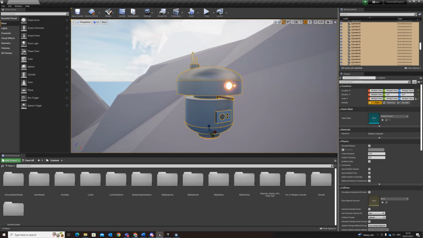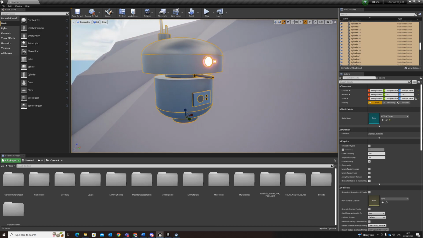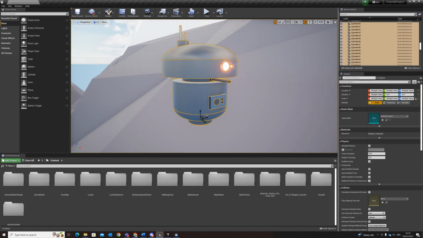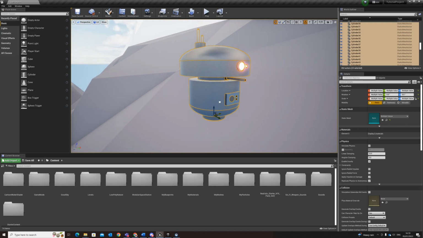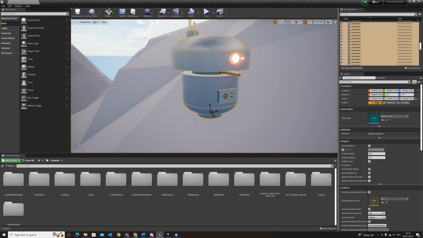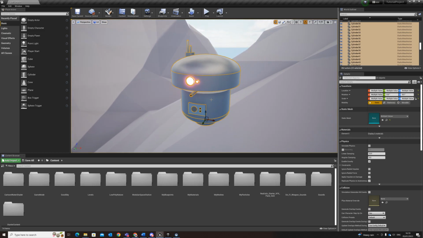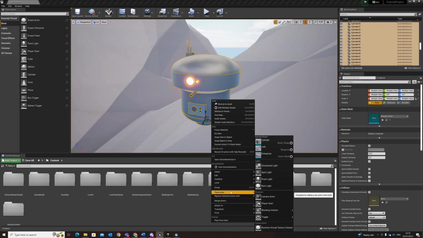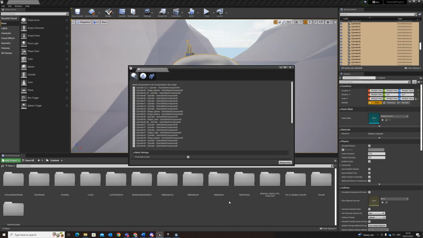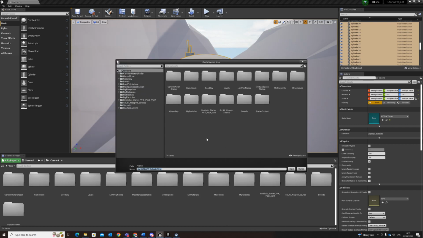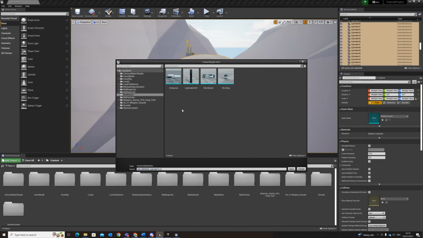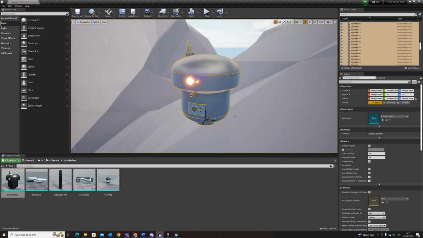Okay, so I'm fairly sure that's all of the components I've clicked in there. If you're doing it this way, you want to check, just simply move them along, and if there's nothing left behind, you've got the entire thing. So just like last time, all I'm going to do is right click, make my way down to merge actors there, click on it, click merge actors, and I'm going to save it in my meshes again, and I'm going to call it enemy droid, and save.